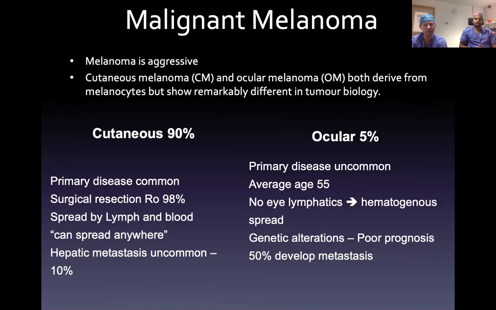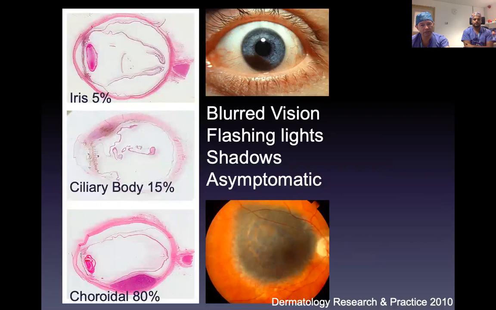Ocular melanoma is different from cutaneous melanoma. So much that they both derive from melanocytes, they have very different biology. When you get a skin melanoma, it'll spread to local lymph nodes in the groin or the axilla, and that pattern of spread is very predictable. The difference with ocular melanoma is the eye doesn't have any lymph nodes. So when the tumours spread, they spread almost uniquely to the liver. And it's the liver disease and the progression of the liver disease that sadly leads to patients' demise.